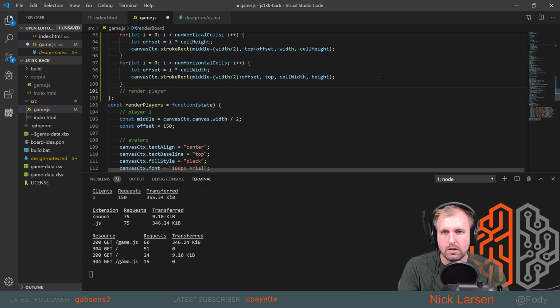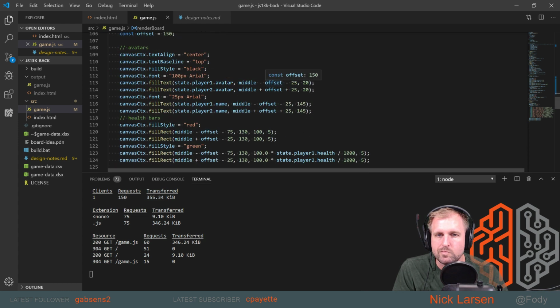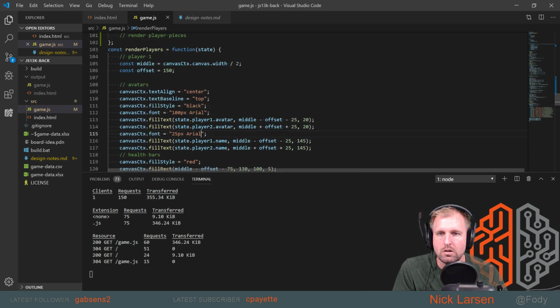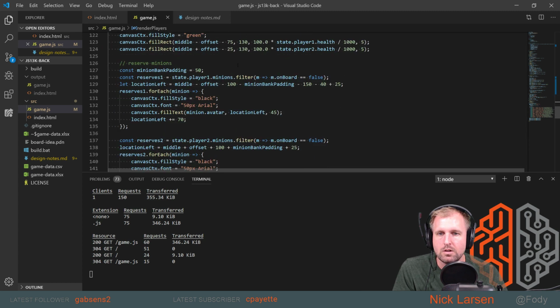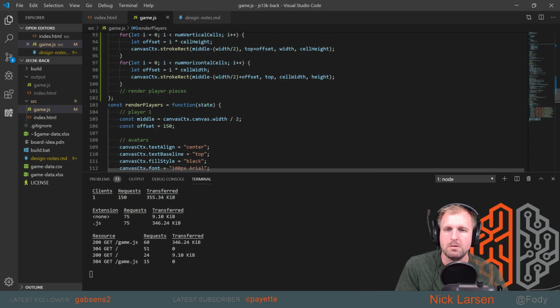Render player pieces, I suppose, something like that. I am specifying these in here. Those are the avatars. These are the minions that are in reserve. So maybe this is part of the player.